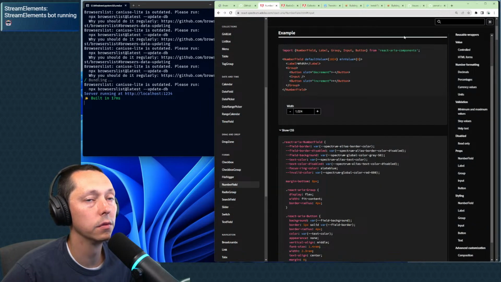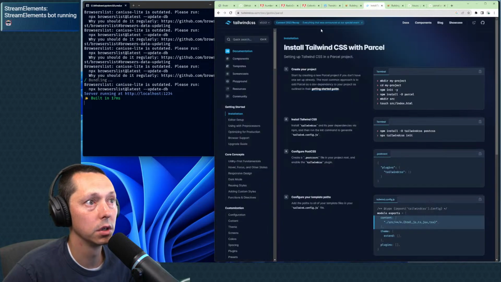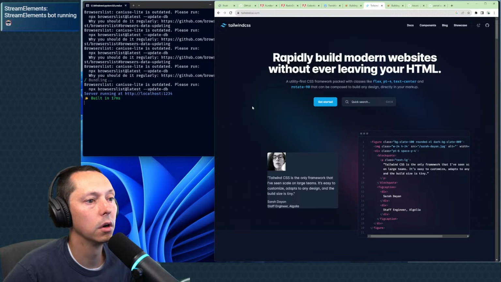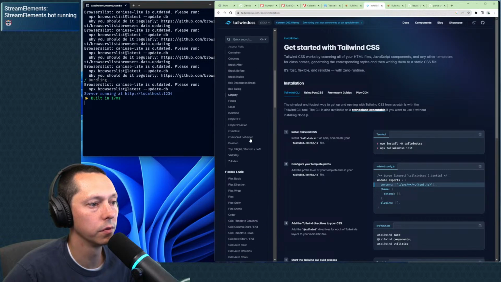This is just purely CSS. We do have Tailwind in the mix though. So I think we end up just adding a class for flex, which matches that same functionality.